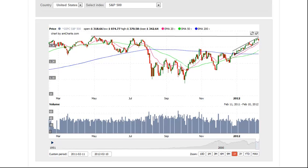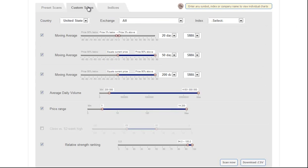So let's take a look at some bullish setups. To do that, we're going to go to the Custom Scans tab and run our basic relative strength scan using the following criteria. First up is the 10-day moving average — we want the price action to be about 3% below to 3% above the 10-day EMA. Then we have the 50-day moving average and the 200-day EMA — we want the price action to be equal to or greater than both, as these make up the trend component of the scan, since we always want to be trading with the trend. Average daily volume is set to 200,000 and greater, price range is $5 and greater, and the relative strength ranking is 94. You can set it at 90 or 80 depending on how much you want to scan — anywhere in the 90 to 100 range should yield the best results.